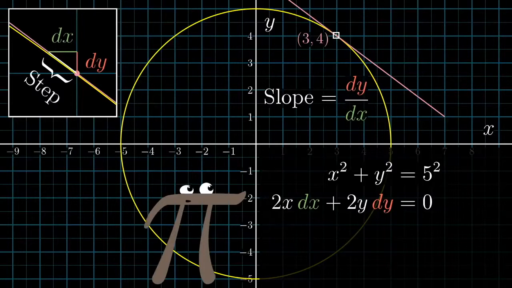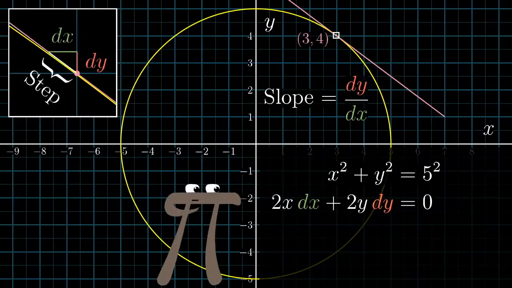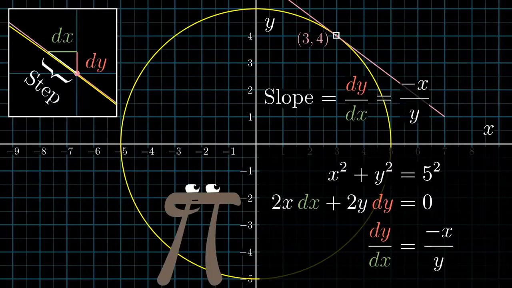Now, you can see why this feels a little strange, right? What does it mean to take the derivative of an expression that has multiple variables in it? And why is it that we're tacking on the little dy and the little dx in this way? But if you just blindly move forward with what you get, you can rearrange this equation and find an expression for dy divided by dx, which in this case comes out to be negative x divided by y. So, at the point with coordinates xy equals 3, 4, that slope would be negative 3 divided by 4, evidently.